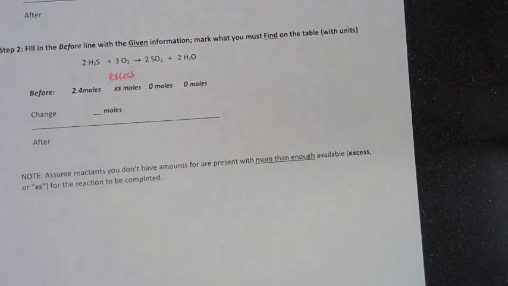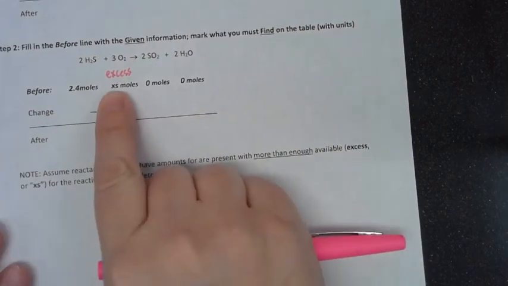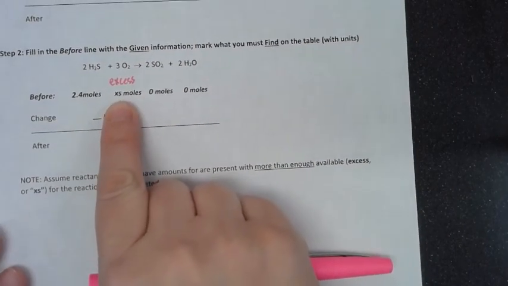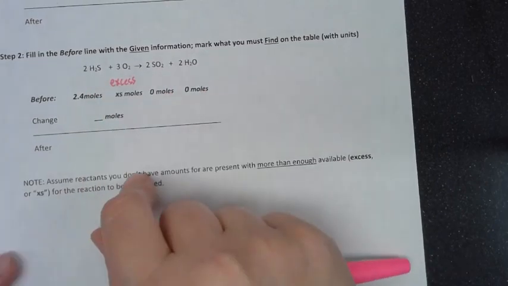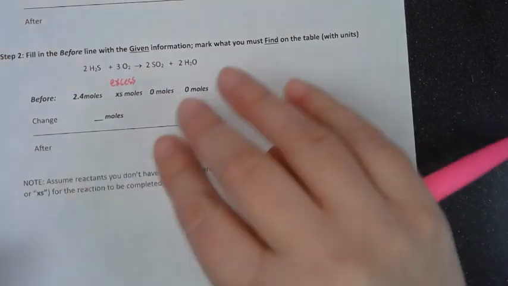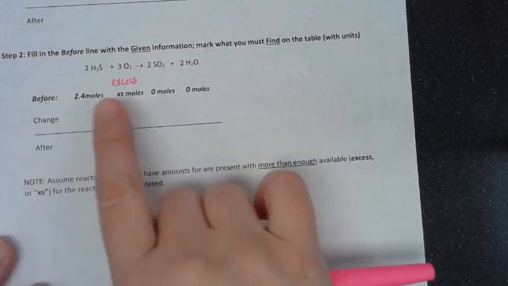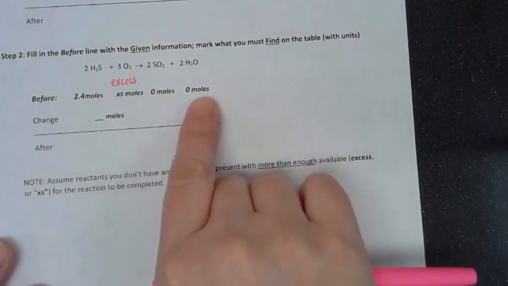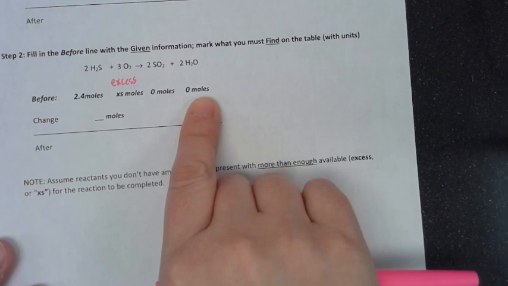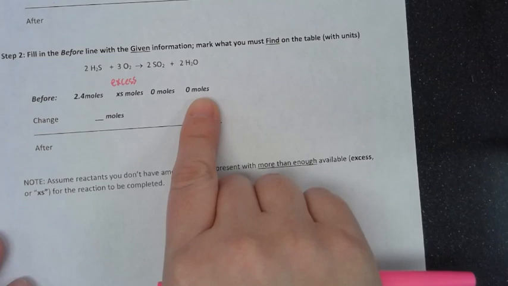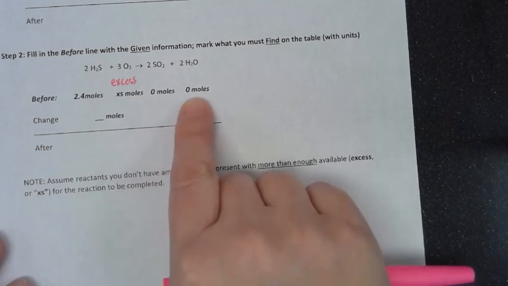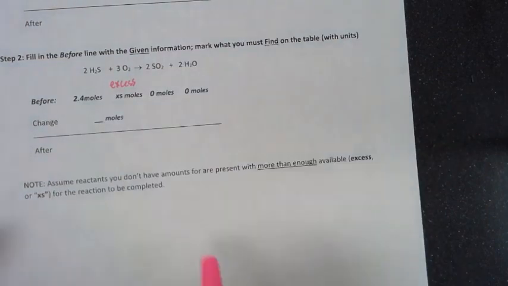What that means is it's kind of like saying infinity moles. Like you have as much as you need. Don't worry about running out. You're not going to run out. And of course, before the reaction happens, we don't have any product yet. Is it possible we could have some product? Maybe, but not in this problem, right? We're not told in advance that you already have a mole of water. It doesn't say that.